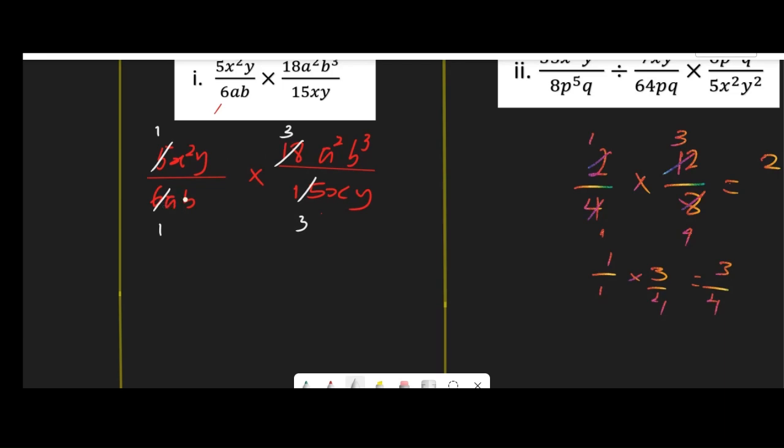Now we come to the letters. We have a and a squared. a goes into itself one time, and it goes into a squared a. The reason is that a squared divided by a, according to the laws of indices, we take the base a and subtract the exponents. This one has an exponent of 1, so 2 minus 1 gives us a. That is why we're getting a here.